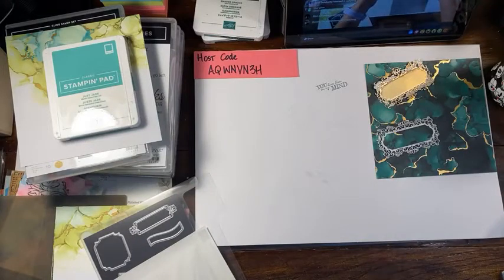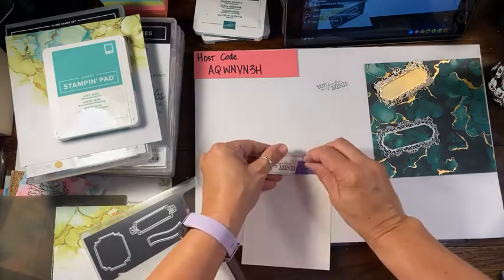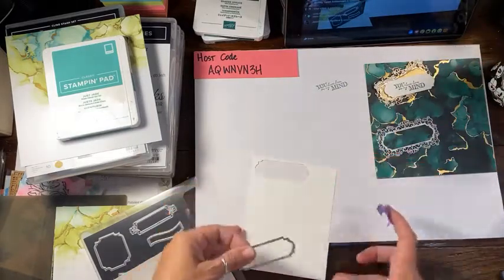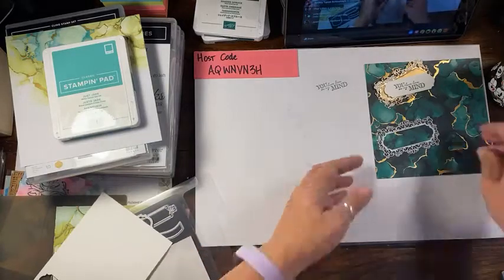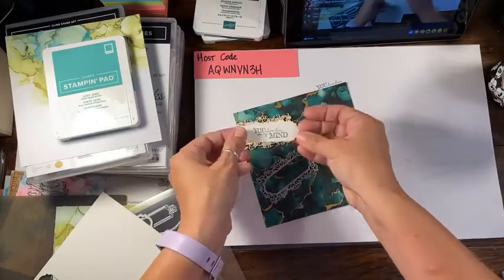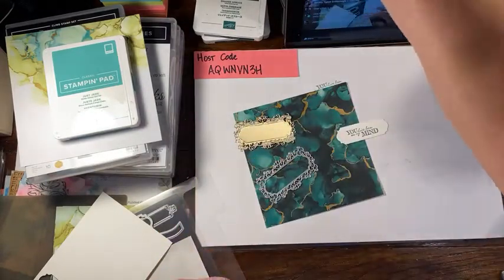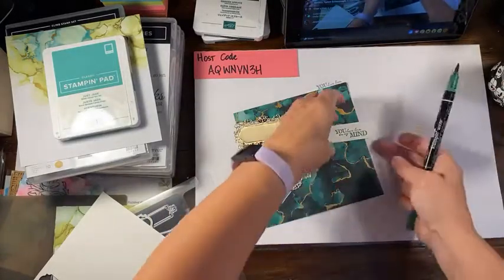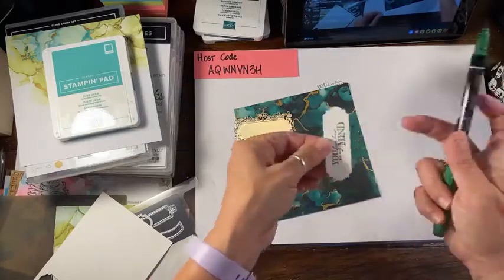And I do have a couple tips for you when you die cut with the foil. So that brushed foil will be returning. It is coming back again in the holiday catalog, but I'm sure if you're like me, you probably already have some, but it's great for those people who don't. So there's that. And then what I'm going to do, just in addition, is go over this edge with a lighter green. So I'm going to go with Garden Green just because I think it's in the same tone of greens. So I'm just going to grab my Garden Green marker.